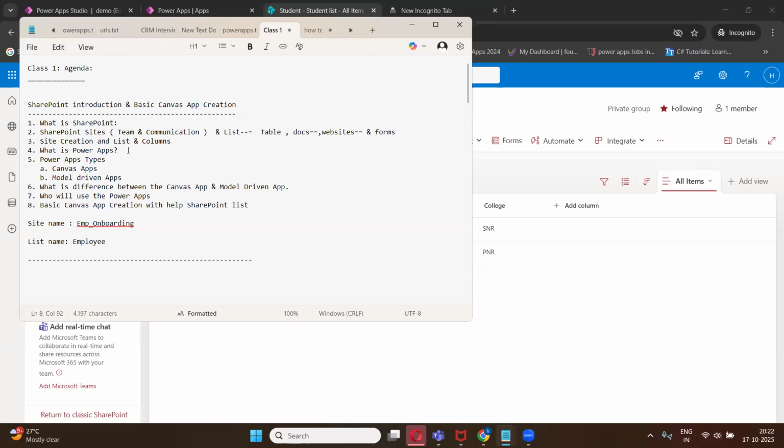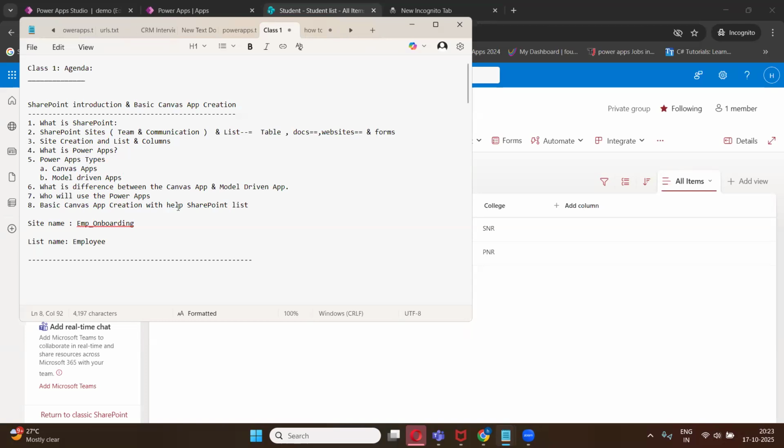By using Power Apps, we are able to create web and mobile applications that run on all devices available in the market. So not only creation, Power Apps is used to create apps and forms which are used to collect data from customers and submit the data to the data sources as well. That is Power Apps. There are two types of Power Apps available in the Power Platform: one is Canvas app and the second one is model-driven app.